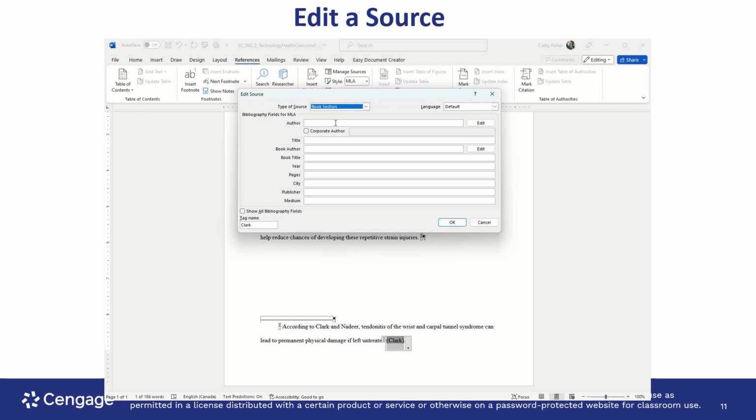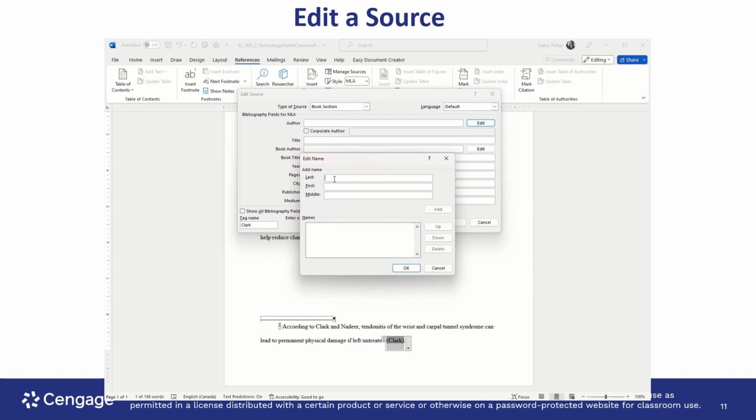We have two authors, and because we have two authors, we need to edit to add the authors. The first one is, let's see who it is, Clark. First name, Addison, and middle name, Lee. So we have Clark Addison Lee. We're going to add that.